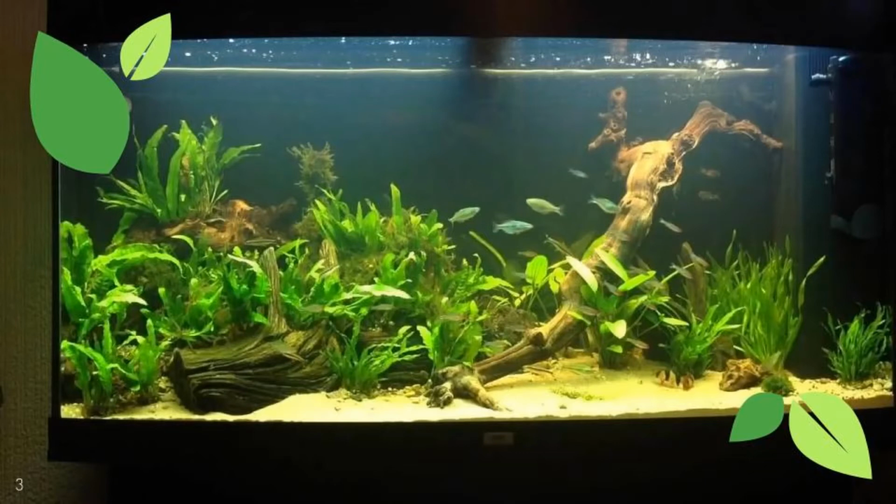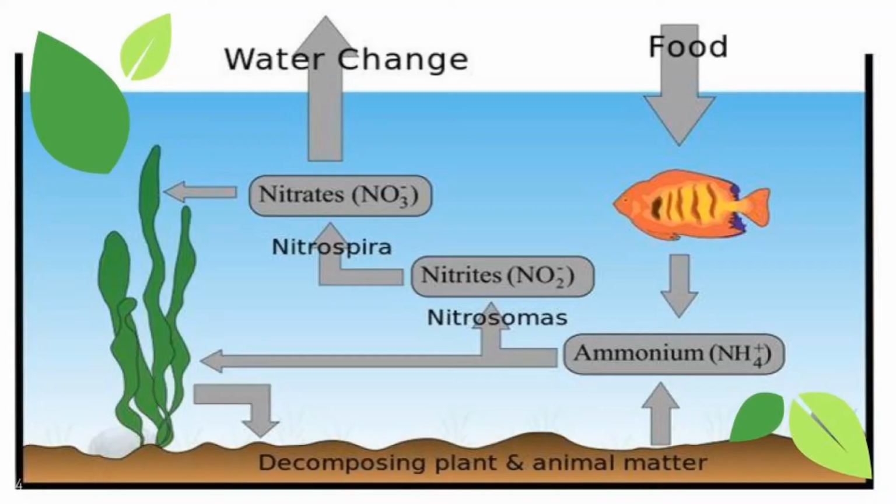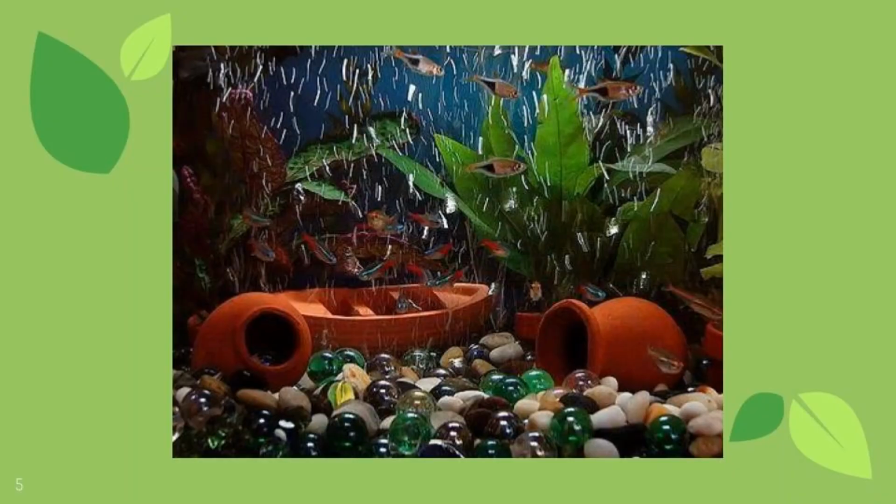Now, of course, something very important in any vivarium is waste management. Aquariums go through something known as the nitrogen cycle, where fish waste produces ammonia. That ammonia is then converted into nitrites by a species of bacteria. Nitrites are even more toxic, but those nitrites are then converted into nitrates by a different type of bacteria, and those nitrates can be absorbed by plants or removed through frequent water changes.